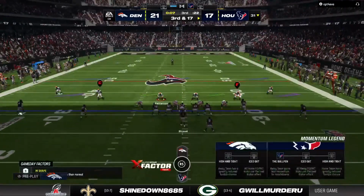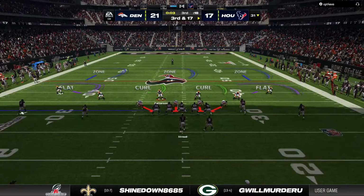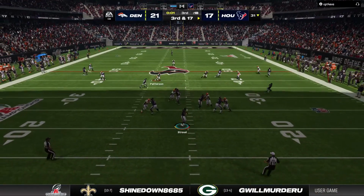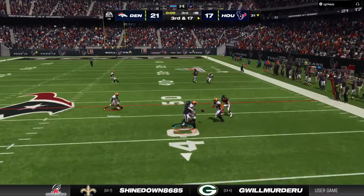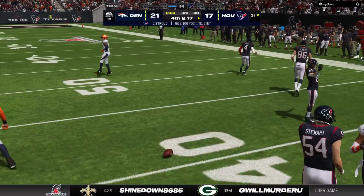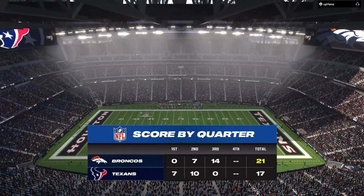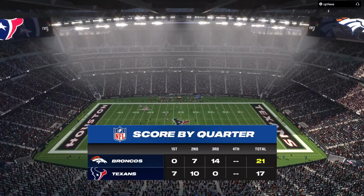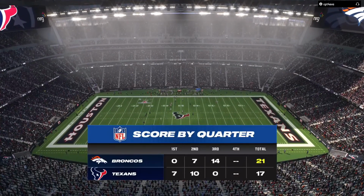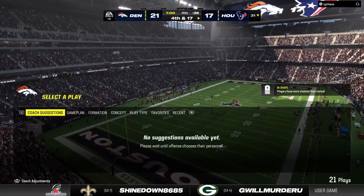On the set. Chop 60. Now on 3rd and long, they'll look to throw. And that would not be. It's incomplete. So they couldn't hook up as time has now run out on this 3rd quarter of play. 1 quarter remains for the right to go on to the Super Bowl. You're watching the NFL on EA Sports.